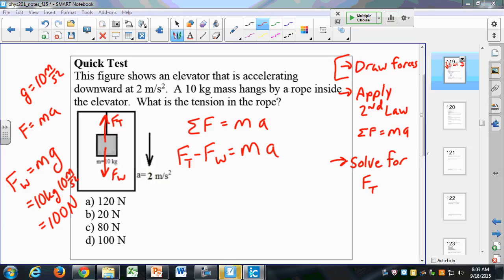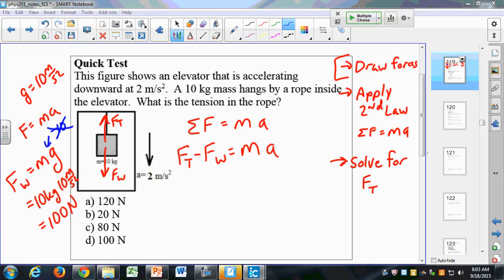Notice, guys, that we have not expressed this as negative 10. We do not express it as negative 10. Instead, we express it as positive 10. Anybody know why that is? I know the acceleration due to gravity is down, so why would I not express that acceleration due to gravity g as being negative 10? That negative is somewhere else. Where is that negative expressed elsewhere in this problem?